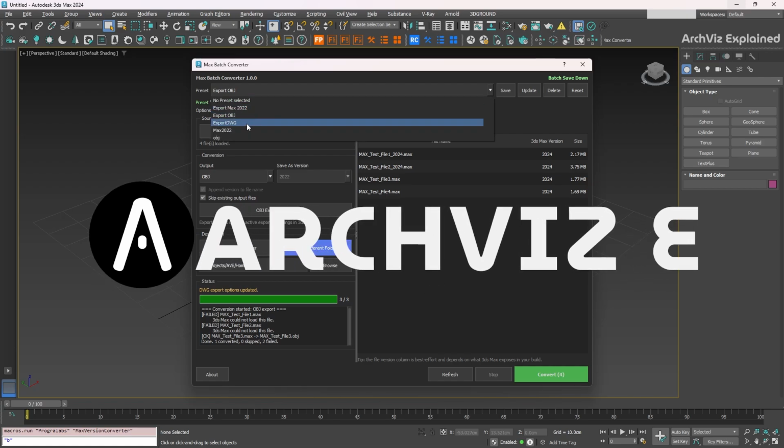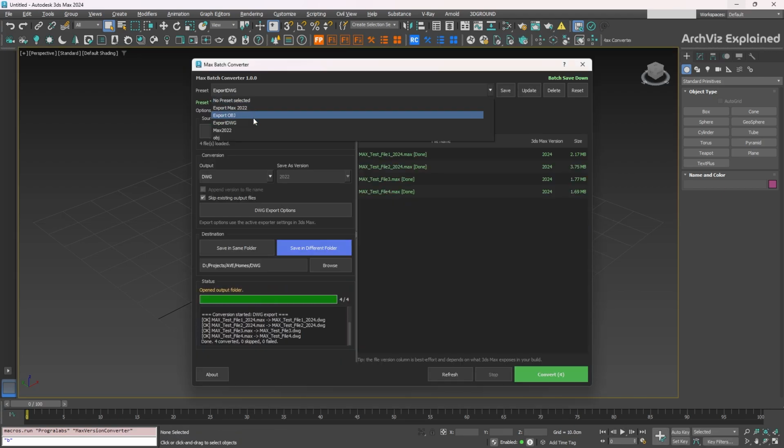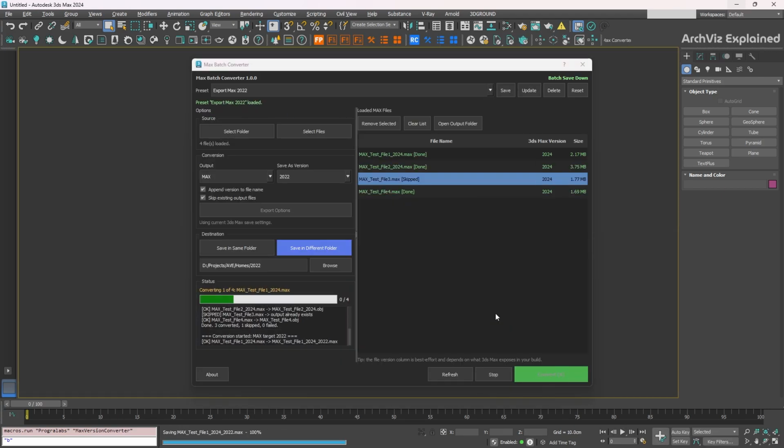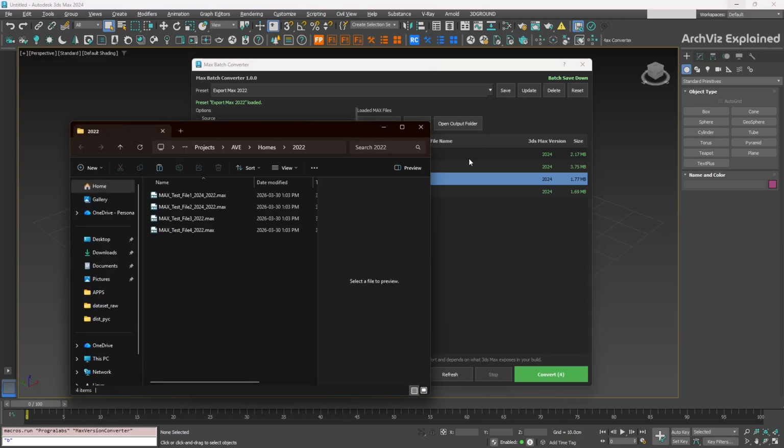If you have ever needed to export or resave multiple 3ds Max files, you know it's usually a manual process. This is a small script I put together to simplify that. Here's a quick example. I got a folder with multiple files. Normally, I would go through them one by one. Instead, I just run the script, hit convert, and it processes everything automatically.